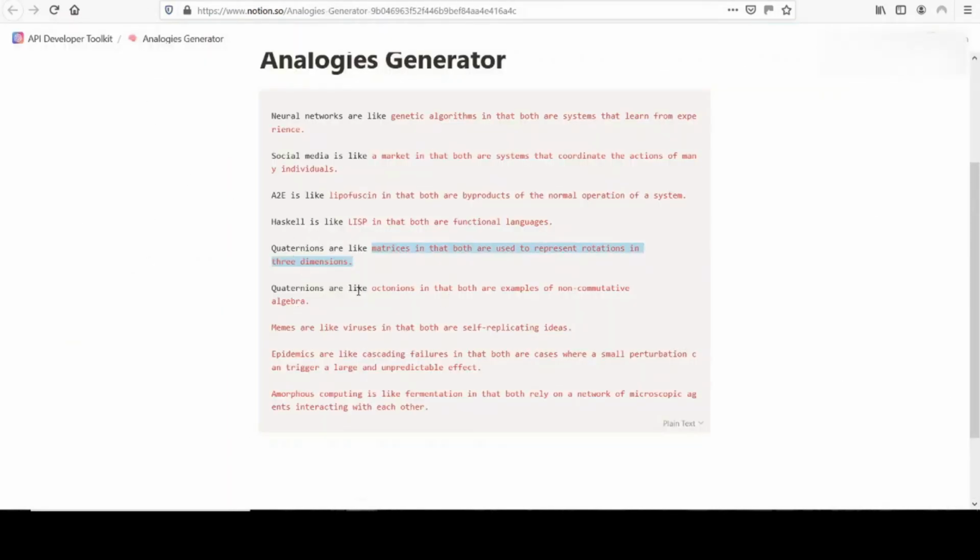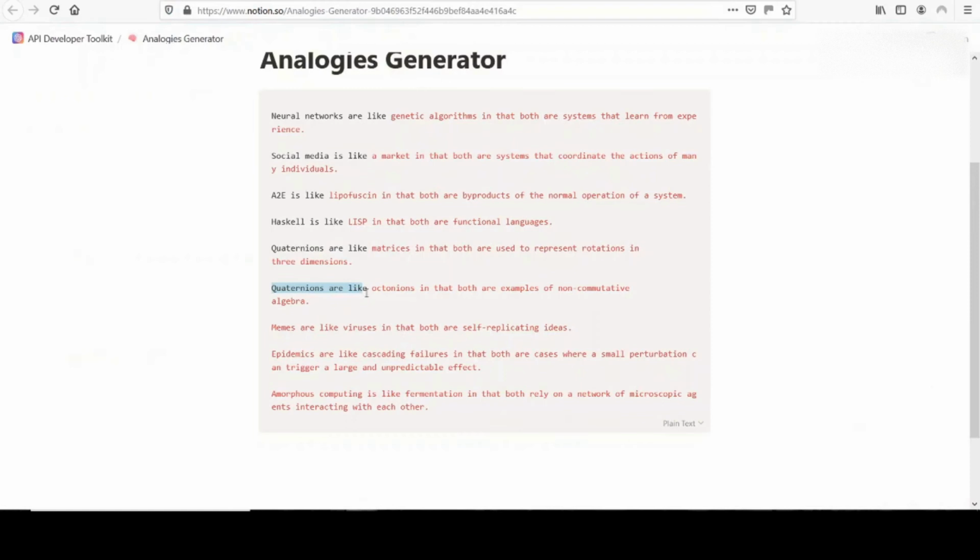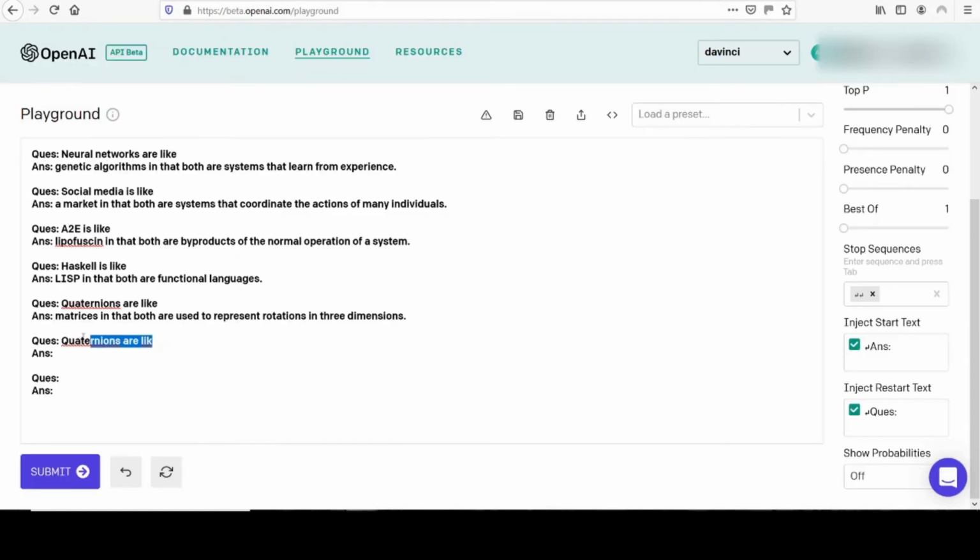Once we have it done, we can just run our own queries and see what replies we get from GPT-3 API. This is, I think, a repetition, so I can just remove this. The really good thing about GPT-3 API is that it doesn't need a lot of input to generate some valid output. As you can see in here, we have just given GPT-3 API five examples, and let's try to get an answer from it.